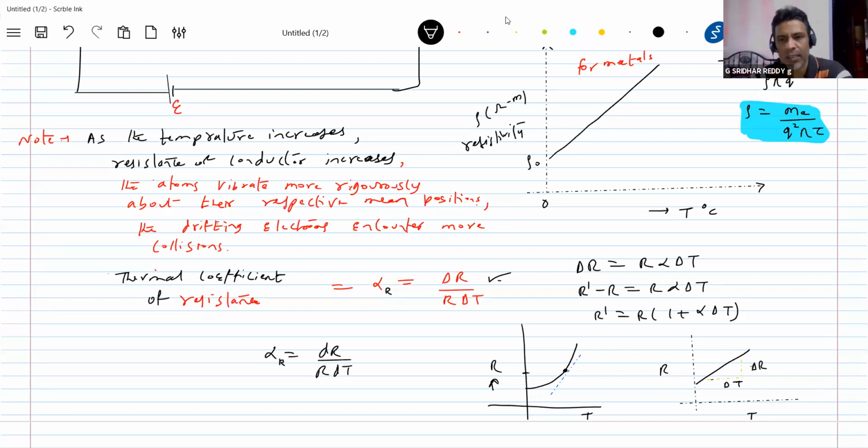So that we are expressing theoretically; when we checked all the equations, finally we got here. Can I also write this in terms of rho? Yes, we can also write this as alpha equal to delta rho by rho into delta T. That's the basic form, the first equation I brought, no? I'll write it here only. So for a bulk material, if you are discussing a material, then use this formula. If you are discussing the resistivity, use this particular formula. Both are the same.